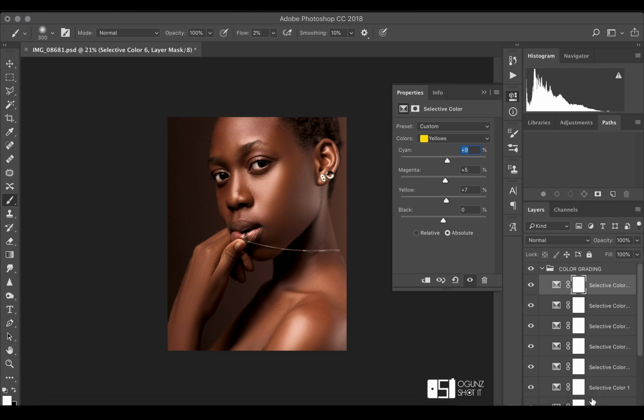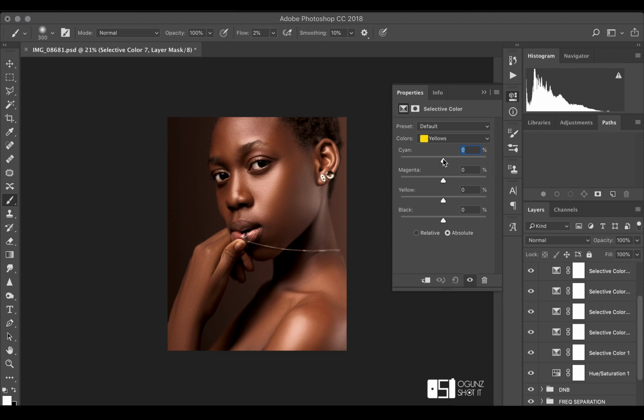So let's work on the reds a little bit more. I could keep going on and on and on until I'm very satisfied. I don't want it to look too reddish.